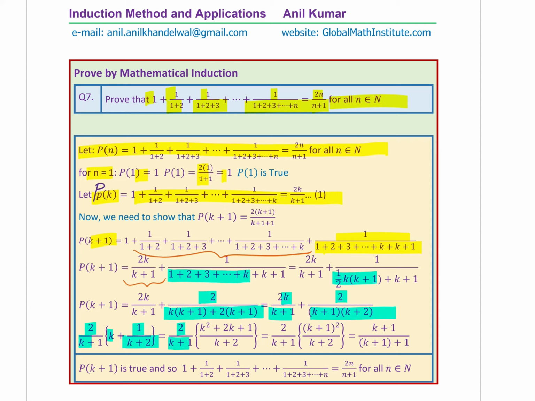And this can be simplified. We'll just cross multiply, and then we are going to factor this. It is a perfect square, k plus 1 whole square. And clearly what you notice here, that it could be simplified. And when you cancel, you get what? You get 2 times k plus 1 over k plus 1 over 2, right? So that's what you do. Yeah, I forgot to write 2 here. So I should have written 2 here. Okay. So we get this as 2 times k plus 1 over k plus 1 plus 1. And now we have shown that it works for P of k plus 1 also, and therefore it works for all natural numbers. Is that clear?